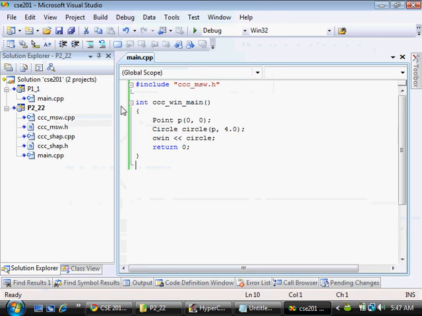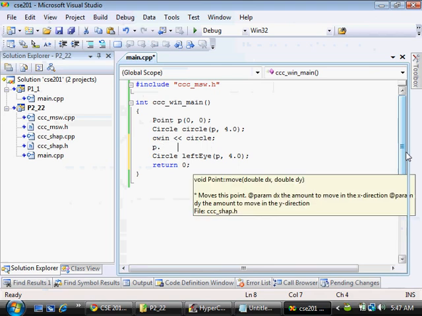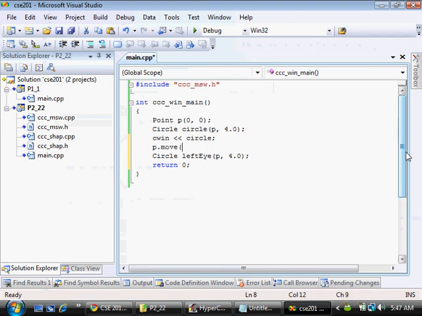Actually, in this problem we have to draw a face. So we would need to add some changes here. We'll have to draw some eyes. We could do it like this. Let's create another circle. We'll call it something like the left eye, and we'll need to give it a new point. Or what we can do is, I believe the point has a move function.